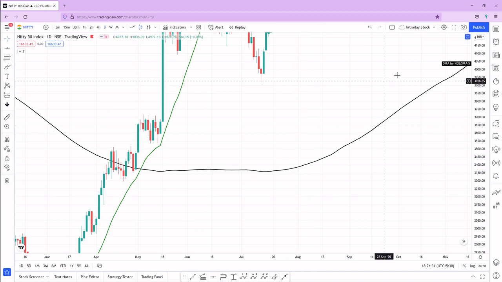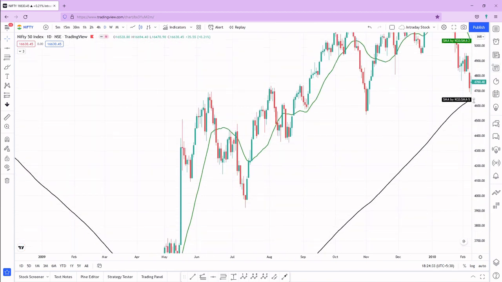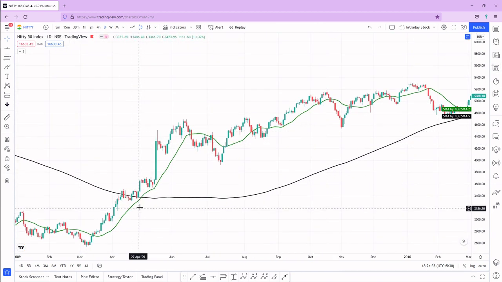Now let me clear all the drawings. Let me go to the next possible scenario where the 20 SMA is crossing above the 200 SMA. That is the main scenario you have to see. You should not take an entry otherwise. Now the 20 SMA is touched. Okay, let me take an entry here. No, I'm not telling that. I need this proper scenario to happen. The 20 SMA should cross above the 200 SMA, and that is where you have to take it.